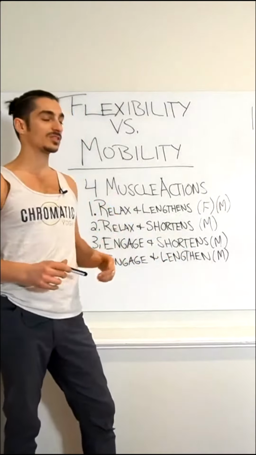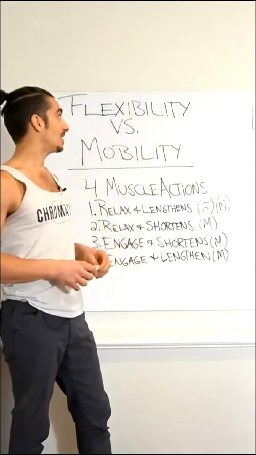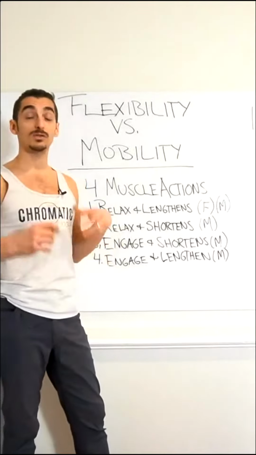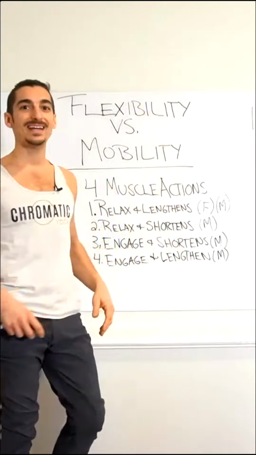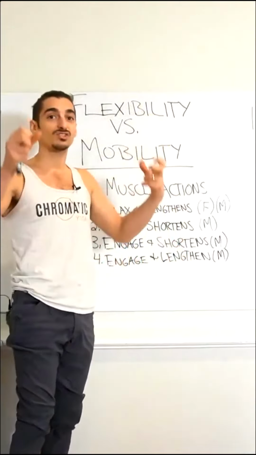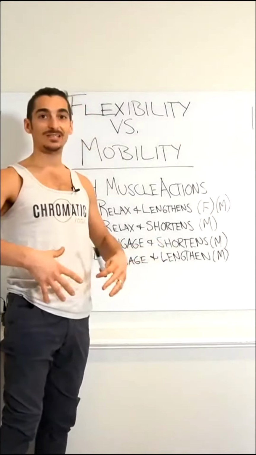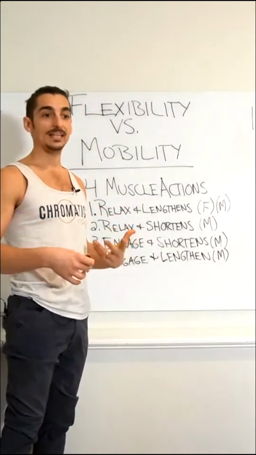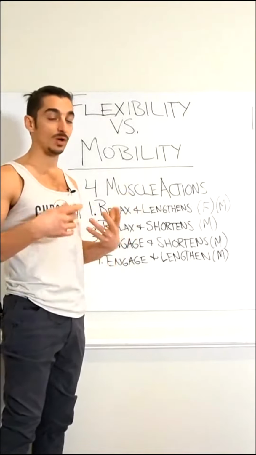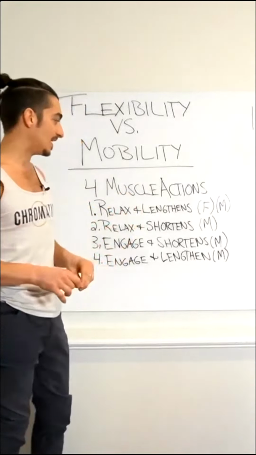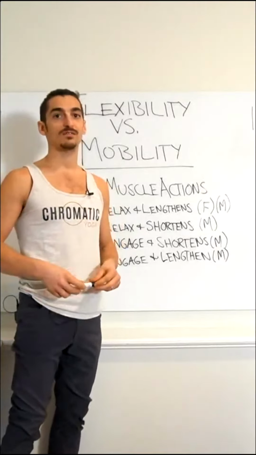Now here comes the other side that is really important for mobility and is not really talked about when talking about flexibility. Most people, when they think of flexibility, think of, can I put my leg over my head? Can I stretch this, stretch that? We think of stretching. And with mobility, we're talking about engaging muscles in order to create movement. And that could be engaging a muscle to hold a static posture. That would be called isometrics. It can be engaging a muscle to actually create graceful transitions between different postures.